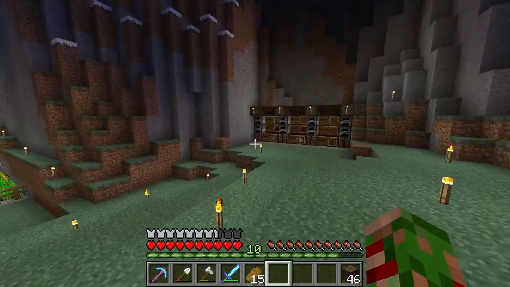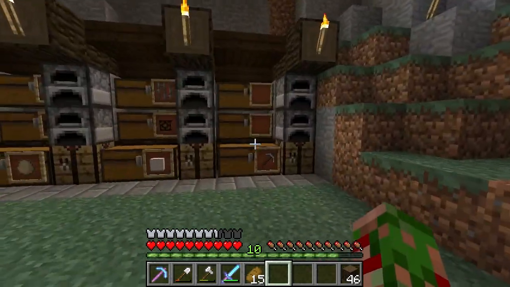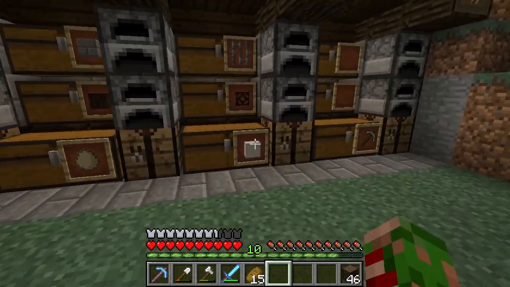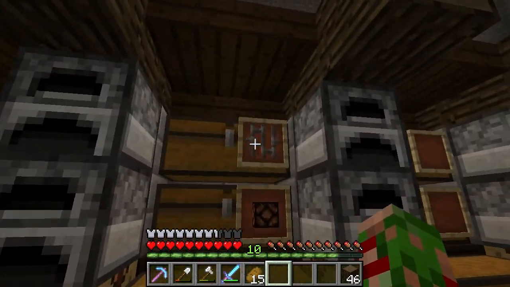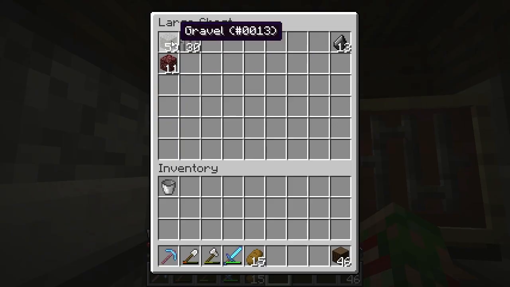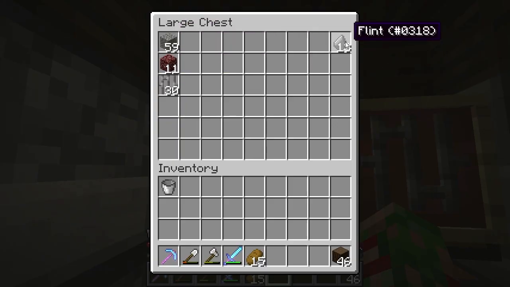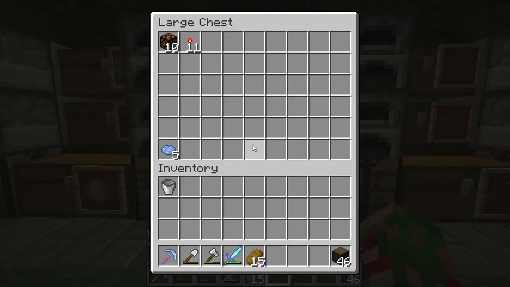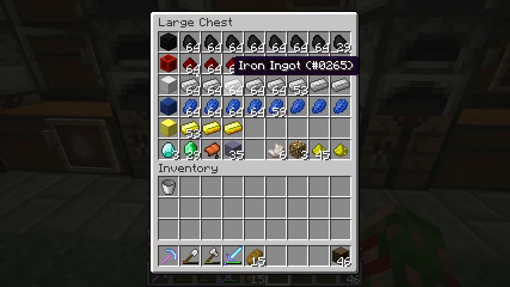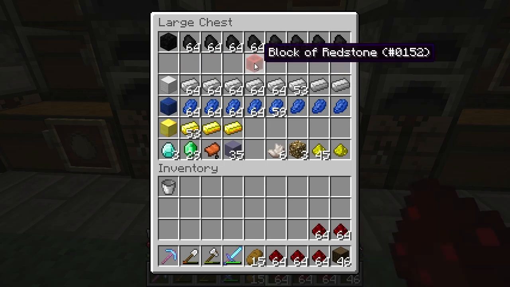Okay, guys, we're back and I've put up these signs just so we know what's going on. The iron bars for me are a representation of random stuff, like gravel and netherrack and flint, and this will be our redstone chest. Now, I'm not sure if we should put the redstone in there. I'm thinking I will. No, let's just go ahead and do that now.